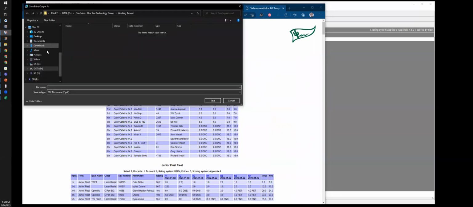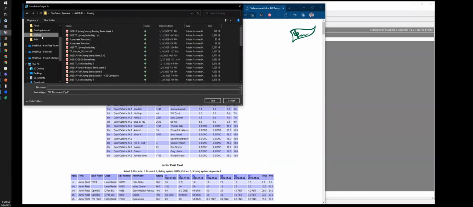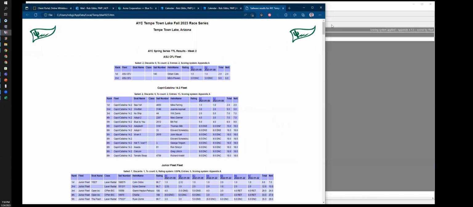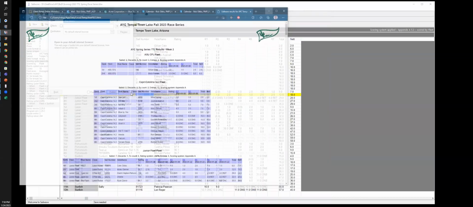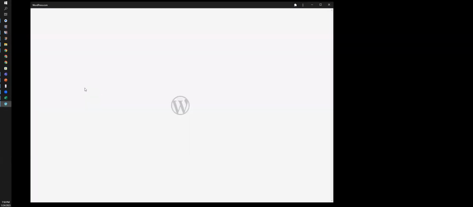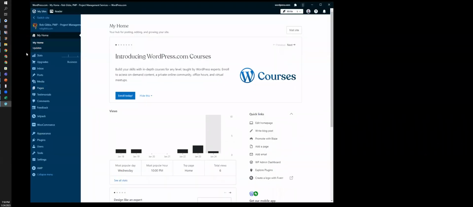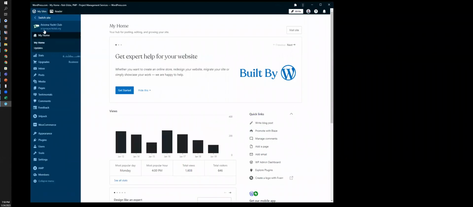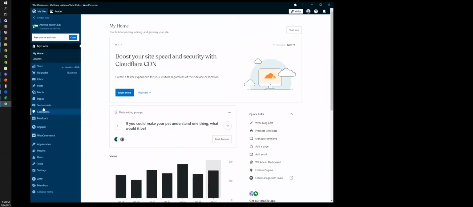We'll go to our scoring folder and we will name it 2023 Spring Series Day 2 and save. And now we go to WordPress.com, switch to Arizona Yacht Club because I manage multiple of these.